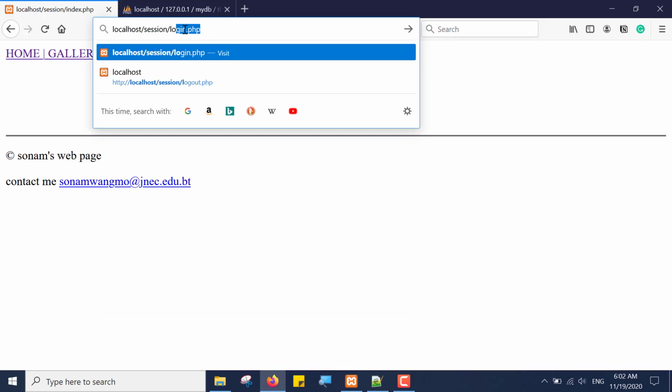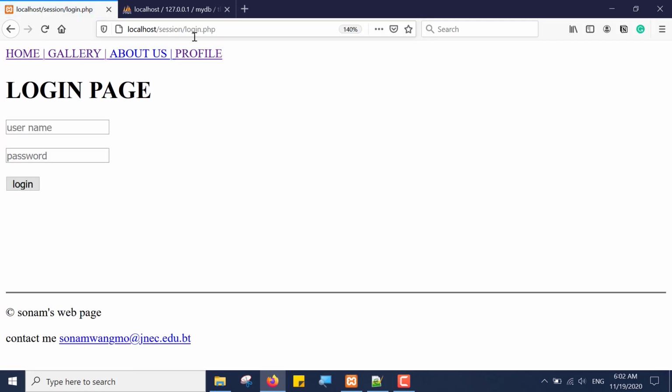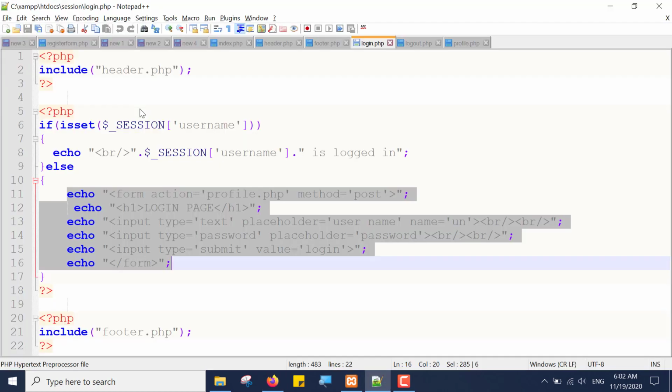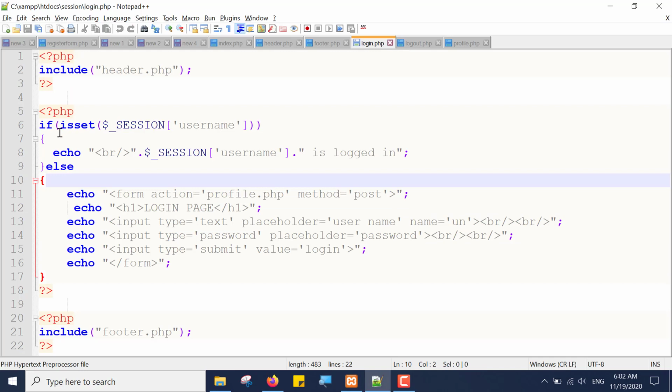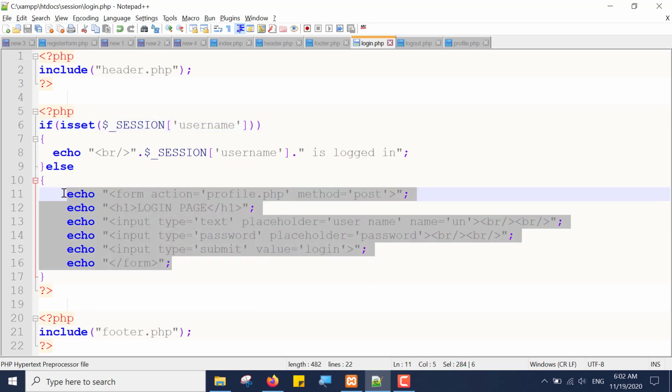Let me go to the login page. Right now we have not logged in, so I can see the login page and then the login form. If the variable is set, then we echo that you're logged in, otherwise we show the form. This is the form, right?